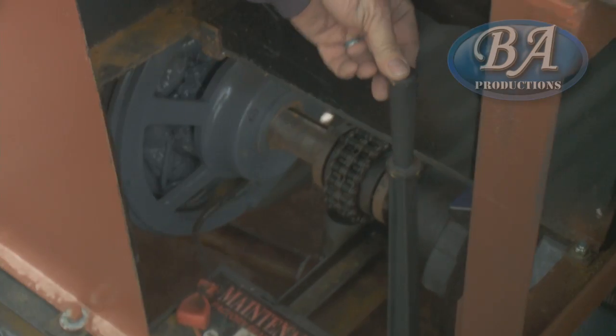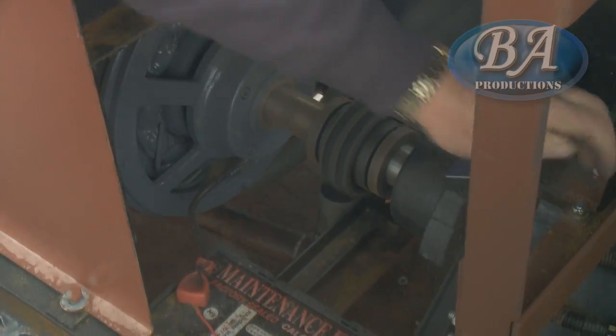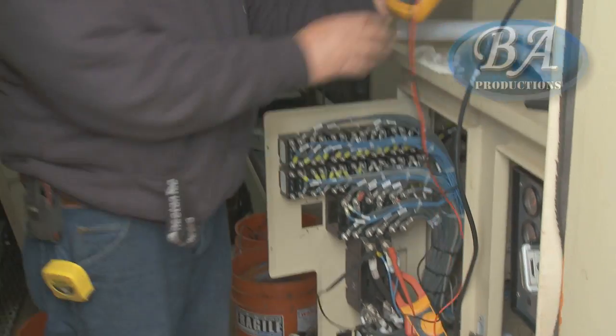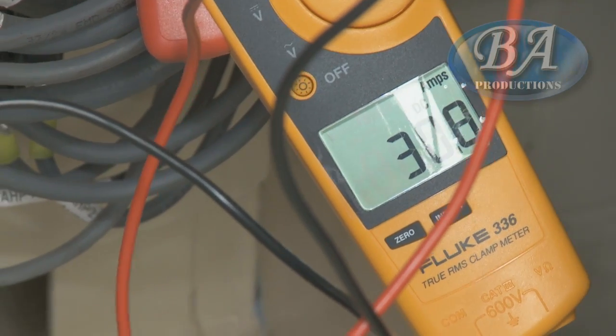Doesn't get any better than that. Sir, that is a beautiful thing. I'm going to engage the generator. We're spinning. The generator field switch is coming up — we should hear a difference in the generator. Alright, it's loading. We're charging. 74.8 volts — we'd like to see 75 volts. It's charging the batteries at 32 amps and going down, which means they're taking a charge very nicely. It's a monster — that's a lot of equipment right there to make this thing hum, but it really put life into it.